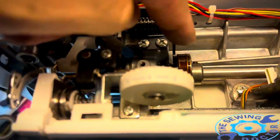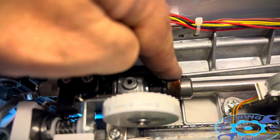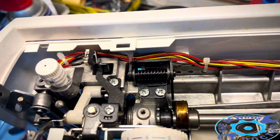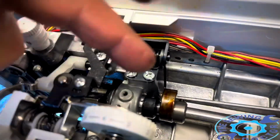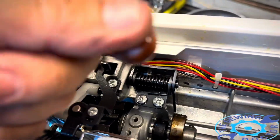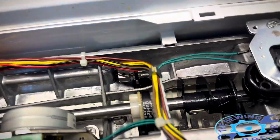I want to show you this part right here. As you can see this? Look at how black this is. This was completely dried. He might have been putting some sort of something there, I don't know what it is, but it makes the machine very, very tight. I have cleaned this a few times already, but that becomes like a rubber, something like rubber, and it becomes very, very tight, and that's making the machine hold and not let it ride.